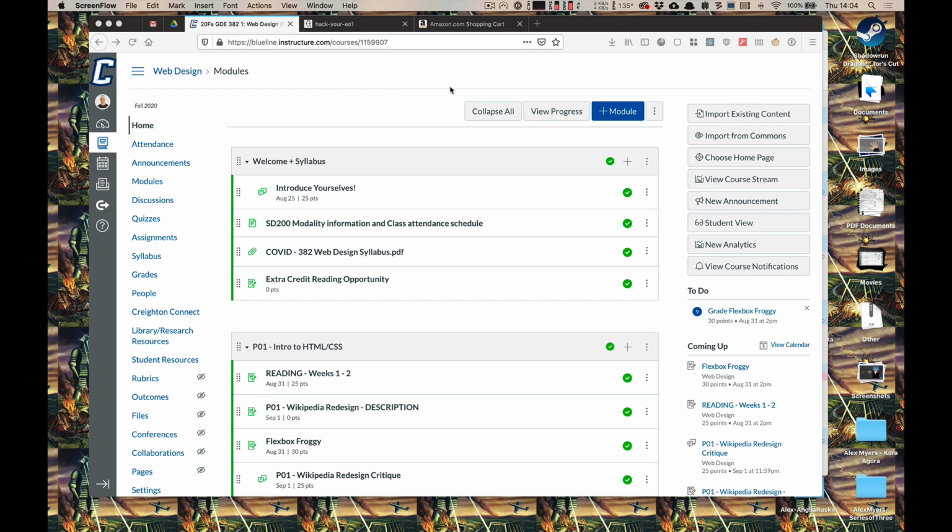Okay, so today, quick inventory of what we need to do on Tuesday next week. The FlexFox Froggy assignment is due if you haven't done that. The critique version of the wiki script is due at midnight. But you also need to include 2 comments on 2 other people's work. Pick 2 people and leave a comment.